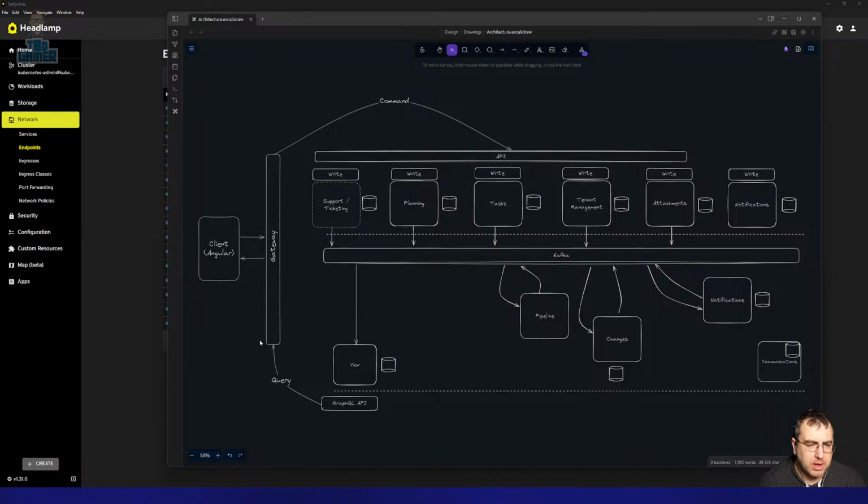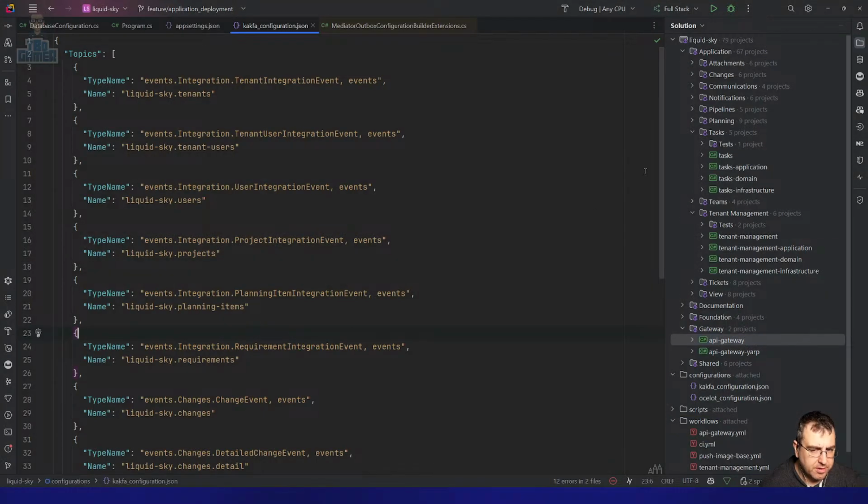Ingress rule. We're going to say if it's slash API, it's going to go via the gateway. Which is funny. We're going to set up a gateway for a gateway, essentially.